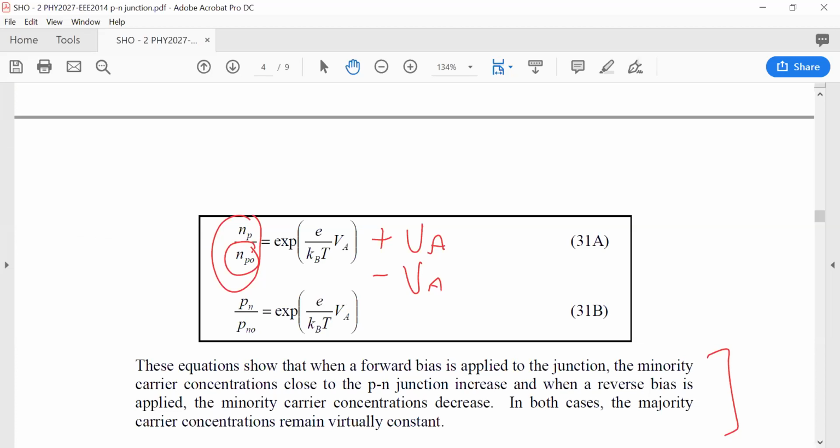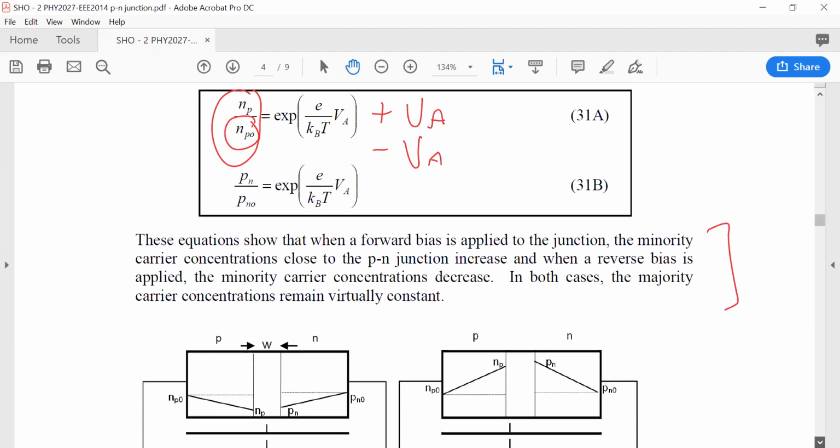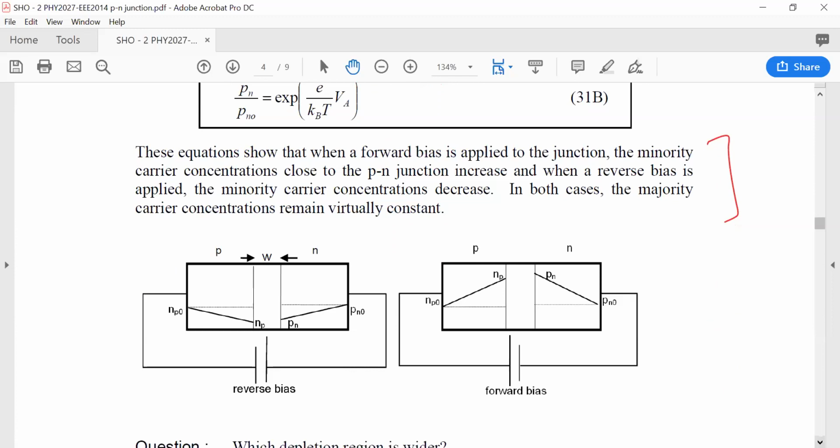So we can look at that on a picture. These are not band diagrams, I have to make clear. These are simply showing you how the carrier concentrations, and in particular the minority carrier concentrations, will change, as we've just been discussing with equations, but sometimes it will help you to look at the pictures as well.